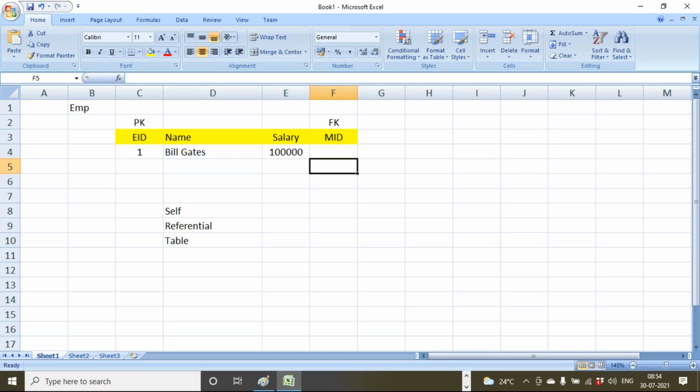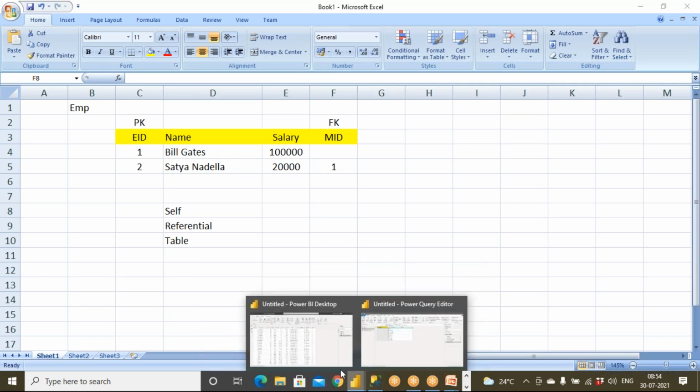It checks whether this value is available or not. Whatever value is available here has to be there in your primary key. Otherwise, it is an invalid entry, and the record will get deleted if it is not there. Clear? It is referential integrity.